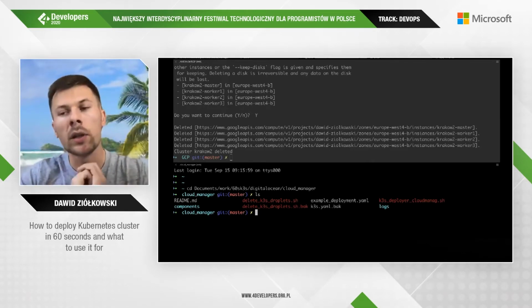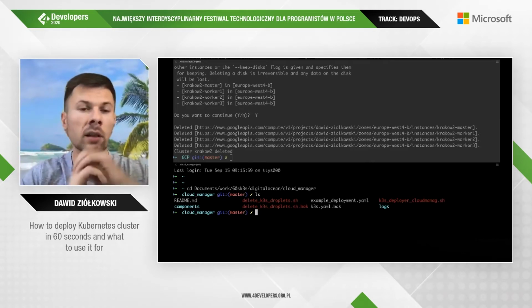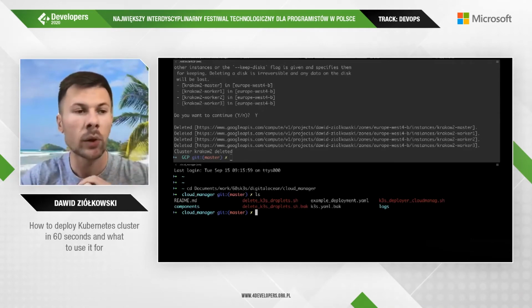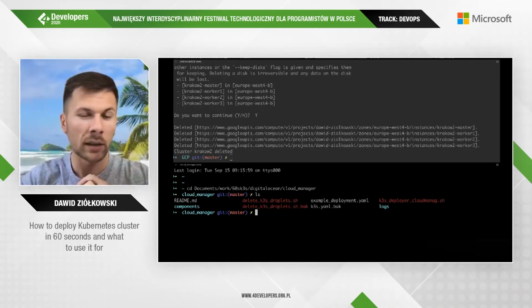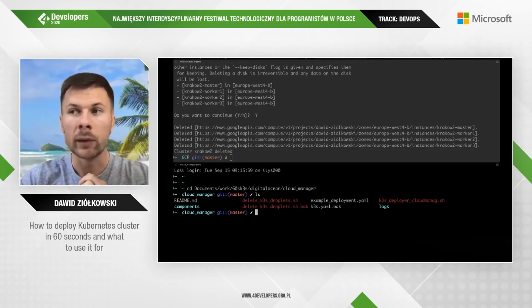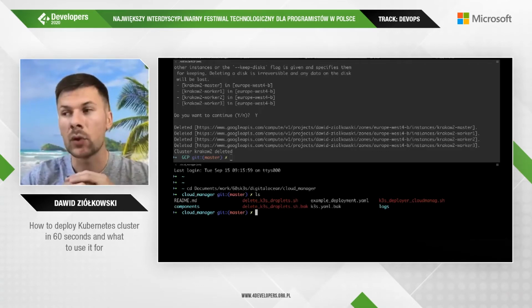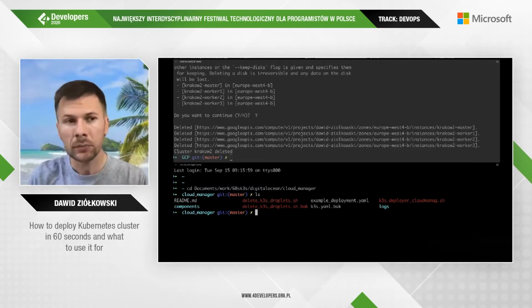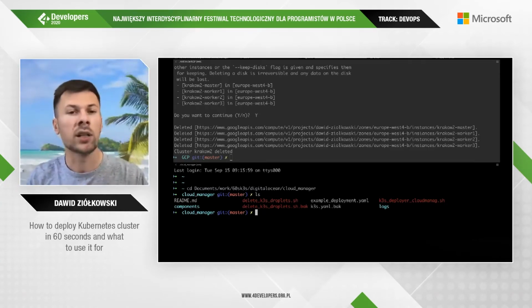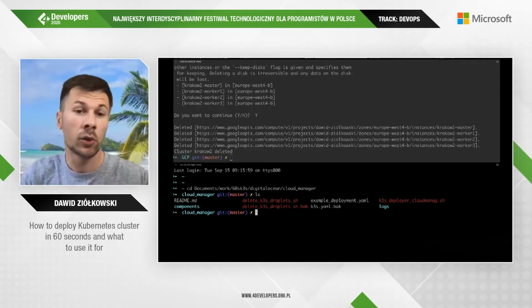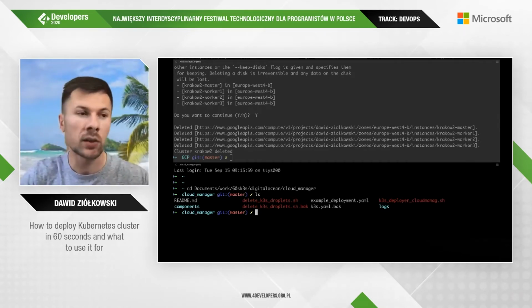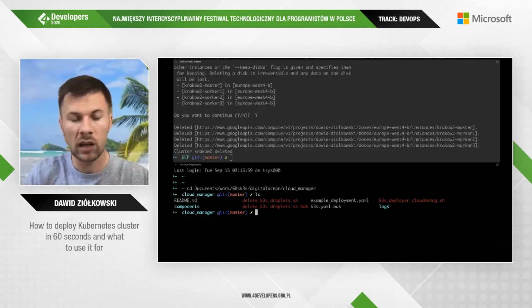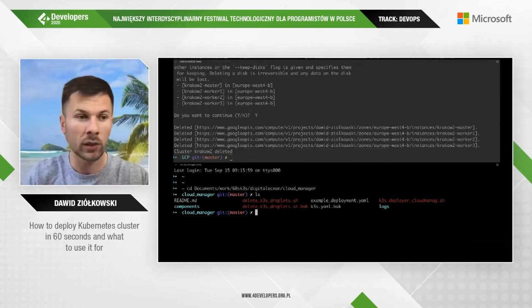Okay, so it takes a little bit more than 60 seconds because of the extra steps, because of deploying Cloud Controller Manager, but then it still takes around 2 minutes. And what you get in these 2-3 minutes, depends on the day. So what you get after these 3 minutes? You get a brand new cluster which has a Cloud Controller Manager on it, which means it can deploy a load balancer whenever you deploy a service of type load balancer or whenever you deploy an ingress.